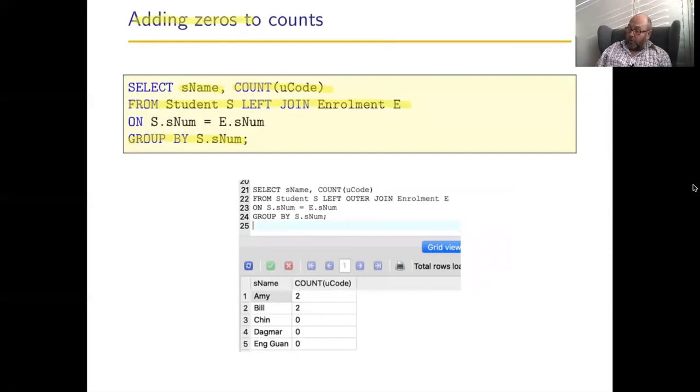You'll notice here I've put left outer join instead of just left join. Well, as I've said before, SQL normally has many ways to do things, and often they're the same as each other. And so left join and left outer join are actually synonyms for each other. You can use either of them and they just do the same thing.